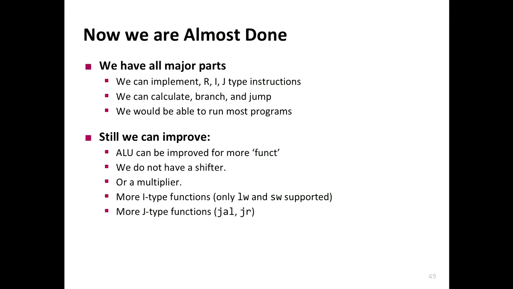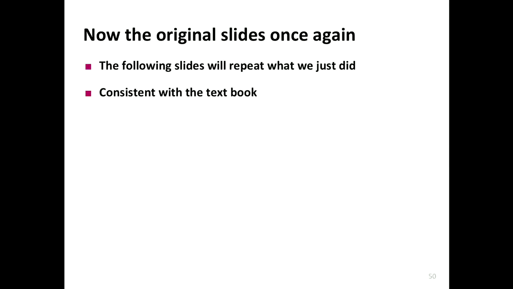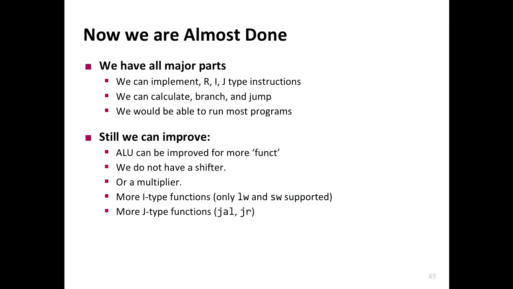We have only implemented load word and store word. We haven't yet looked into how to implement jump and link and jump register, but you can learn these by following the same methodology and trying to implement them. For now, to understand this entire flow, this is pretty much what you need to implement most programs. And we are done here.